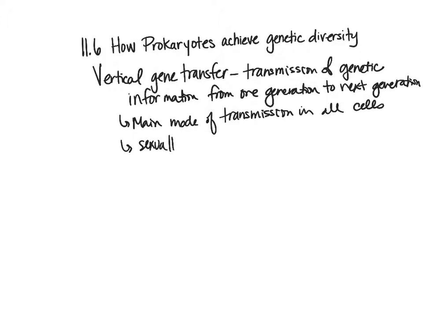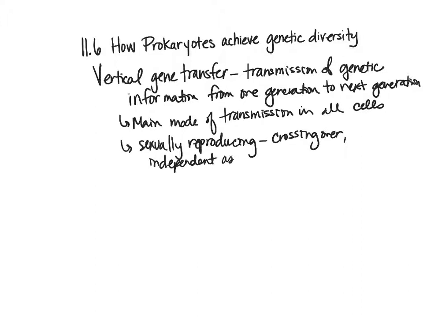So as I mentioned, when we are talking about humans, for example, which are sexually reproducing organisms, we see vertical gene transfer. We see vertical gene transfer in asexually reproducing organisms as well, but it's going to be identical. Versus in sexually reproducing, like we just mentioned, we have things like crossing over that's going to adjust the genes. We have independent assortment. If you don't remember what these things are, definitely go back over your meiosis so that you remember what crossing over is and independent assortment. And then we just spoke about mutations. So we do have various mutations that occur as well.